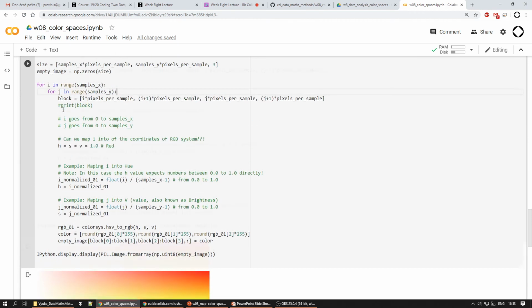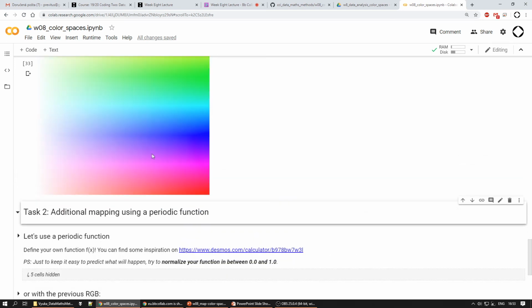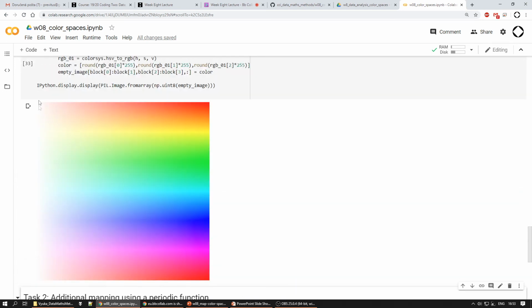So let's say that we want to test some periodic function as a sort of intermediate between this value, which is going between 0 and 1 here, and then between 0 and 1 here. Instead of just mapping 0 to 1, we somehow want to map a function like a sinusoid here maybe. And so we want to see what the fluctuation would look like if there was a sinusoid. Maybe it would be rubbish actually, but still we would like to see it.